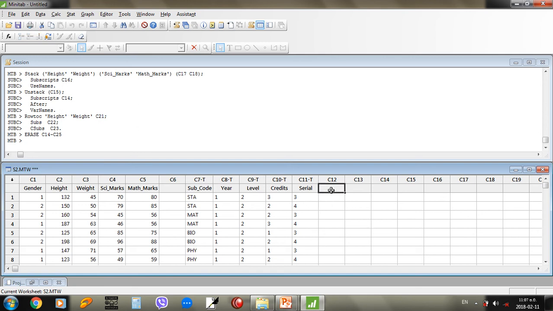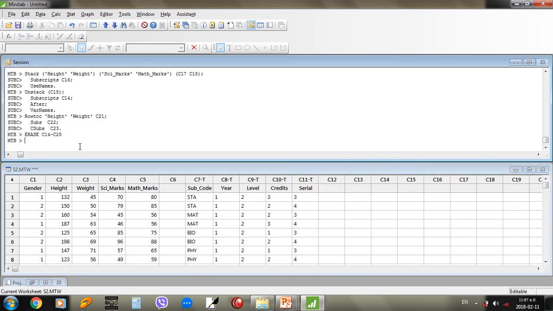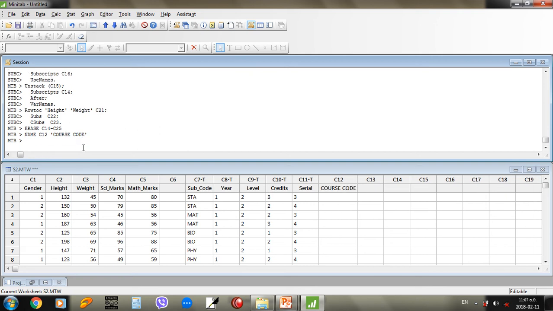So we are going to name C12 as course code. Right, now we are going to create the course code by using concatenate on all these text data.